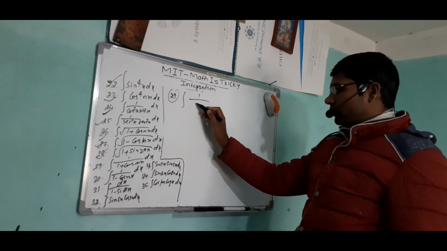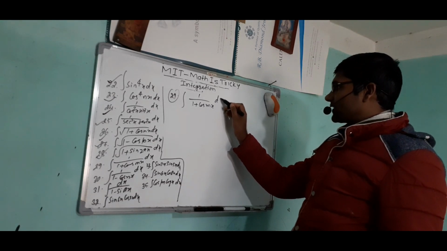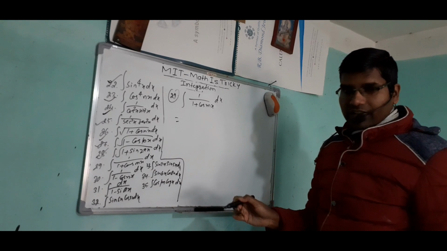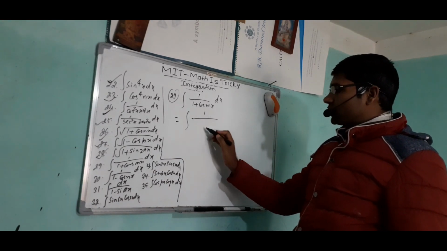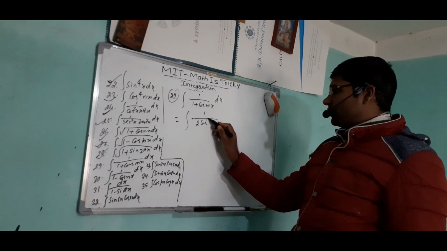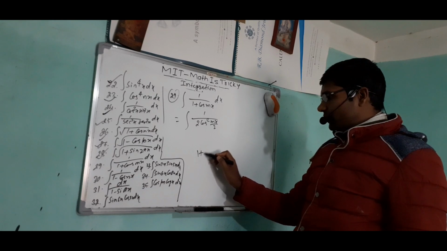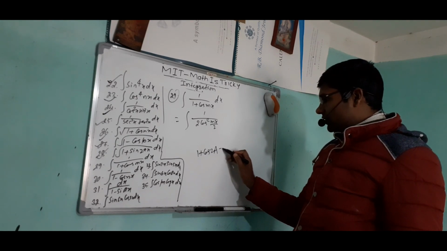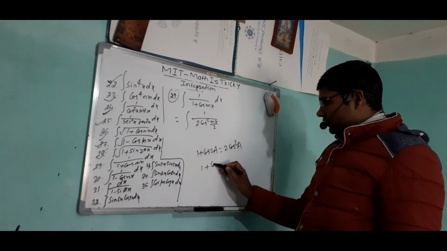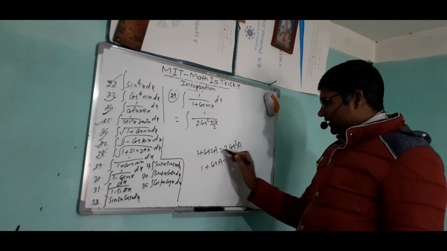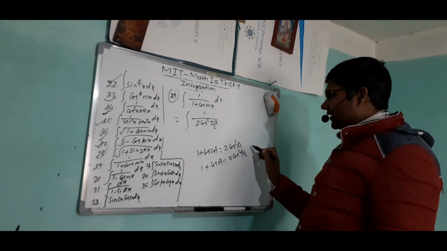1 by 1 plus cos mx dx. We are going to integrate this. So what can be done here? As before, we can write the formula for this. The formula is 1 plus cos 2a is 2 cos square a. So for 1 plus cos mx, we'll write here, see, the angle is being halved, so it is 2 cos square mx by 2. This is the formula I'm using.